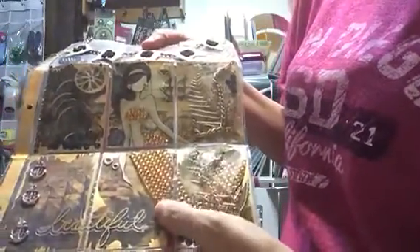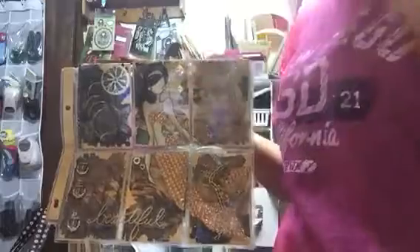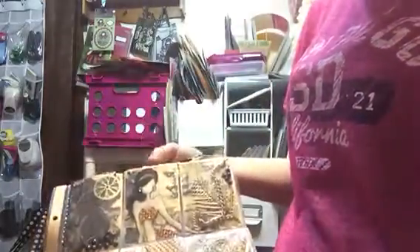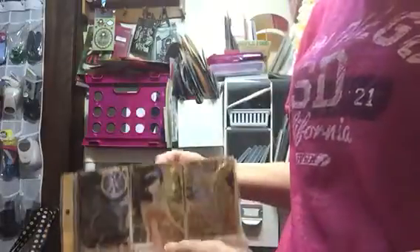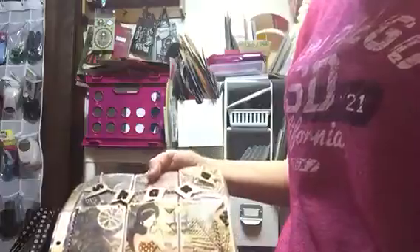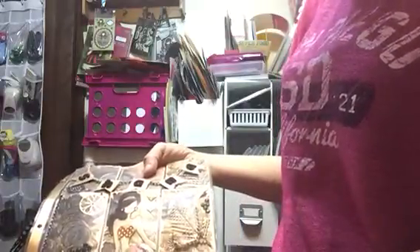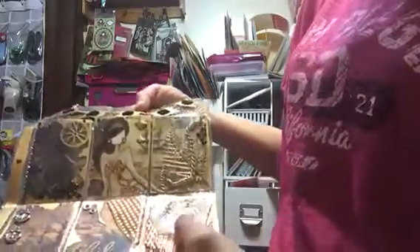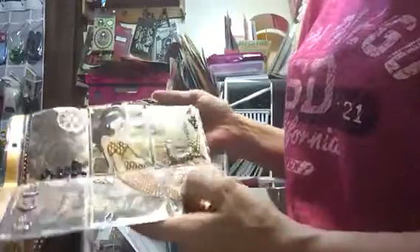She's all sparkly! I love Prima dolls and I don't play with them enough. I just got a whole bunch - I got the new ones. I don't have all of them. At the very beginning I was getting all of them, and then there was a little phase where I didn't get some. I need to figure out which ones I don't have because I do want to get the rest. I do think I have the mermaid though, so I need to make some stuff with her.